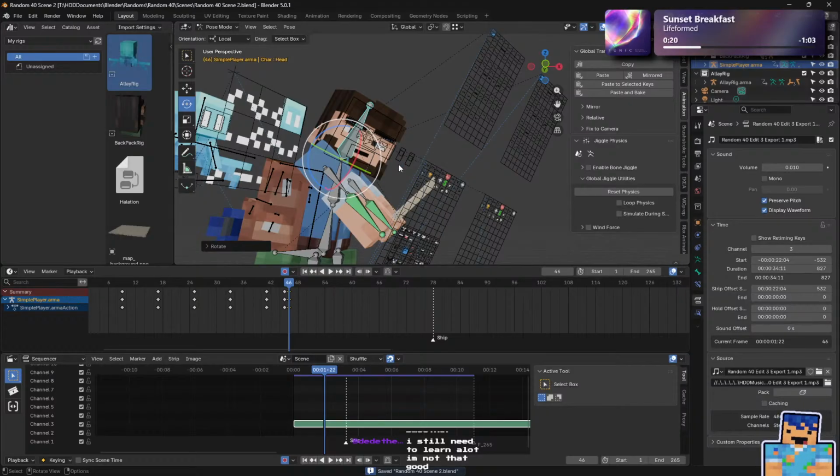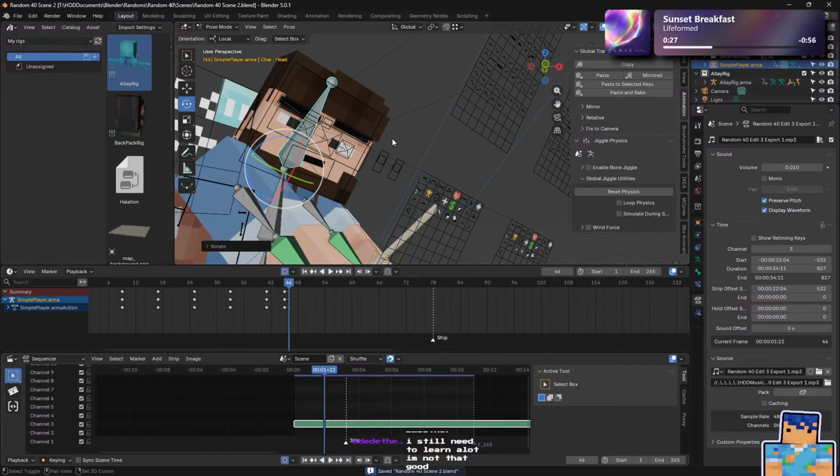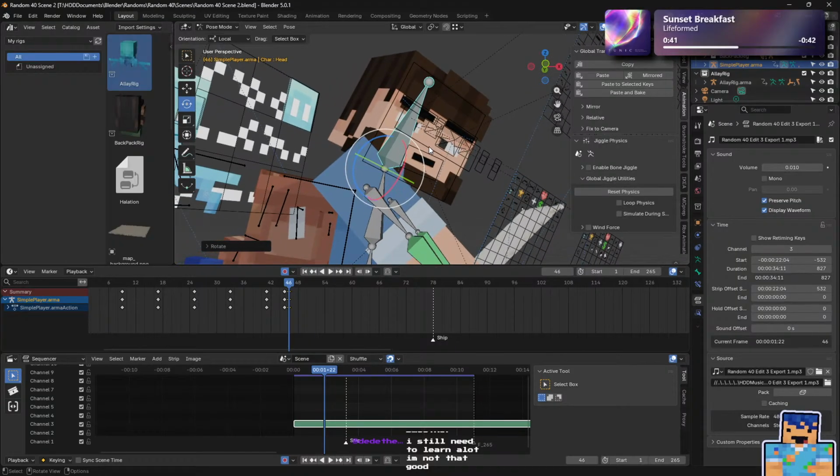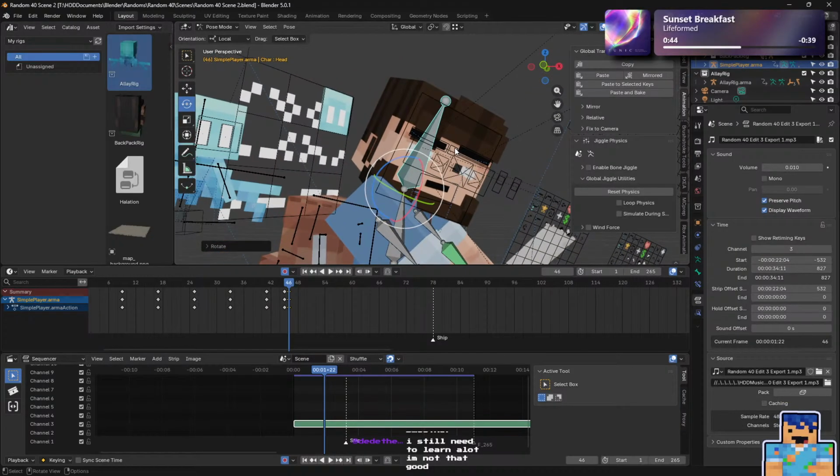Still need to learn a lot. I'm not that good. Well, that's where practice comes in, right? Practice makes better. Might not necessarily make perfect all the time, but it definitely makes better. That's for a fact, because if I had practiced a lot more when I had the free time, I would have definitely been a much better animator than I am right now.